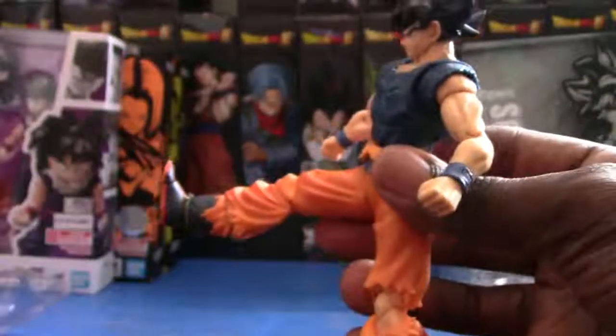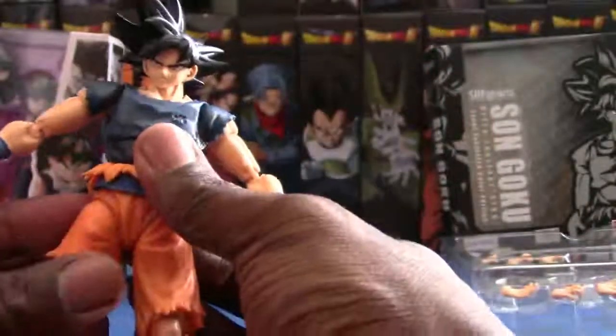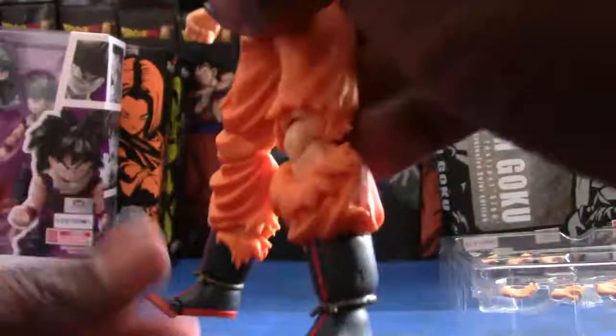So he kicks forward about that much. Still kind of afraid to move him. He could kick further up, but I'm not taking much chances. We have a double jointed knee right here. Boom. Looks good. And of course, we have the little bend at the toe there, if I can get it in camera. Ooh, that's stiff. That's really stiff. There we go.